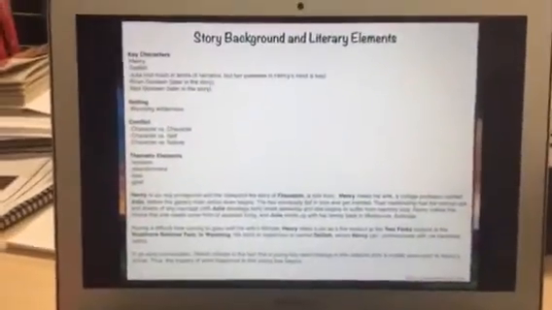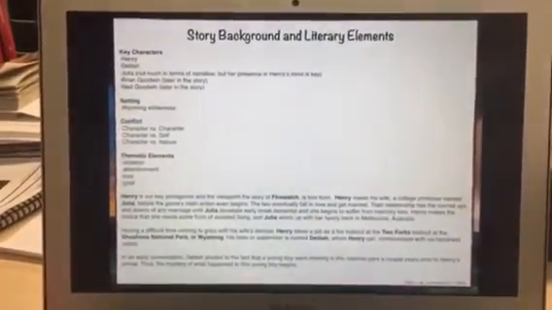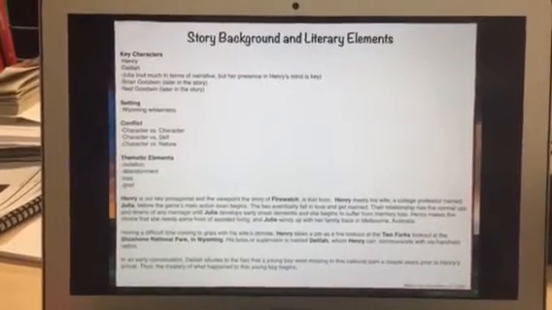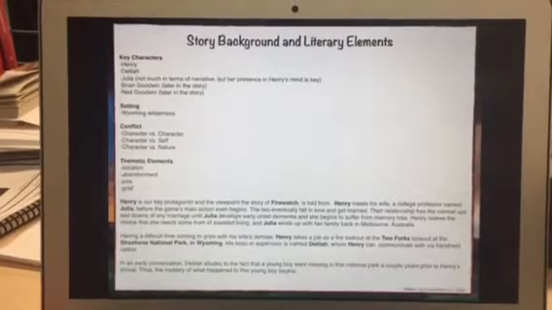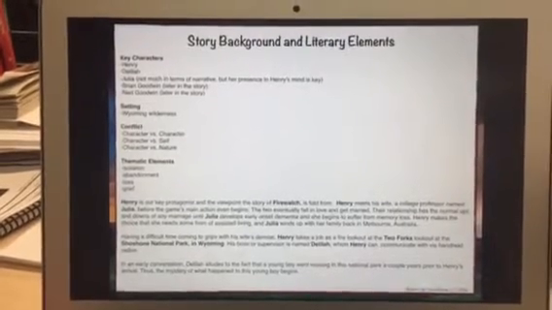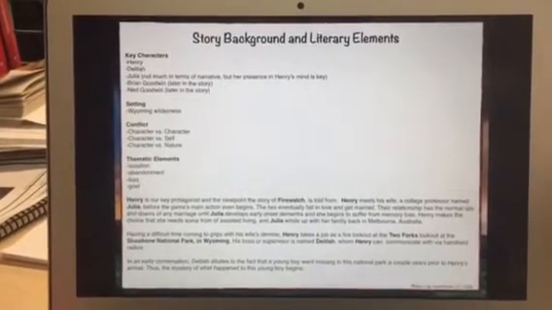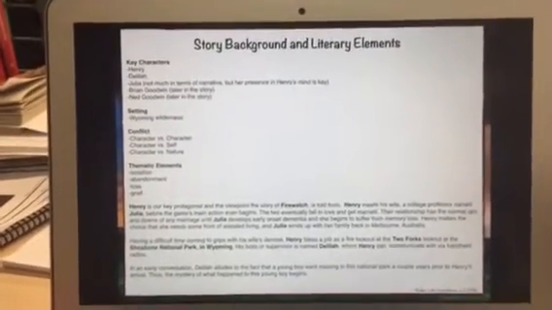Okay, to begin the Gone Boy Gone Breakout EDU session, the first thing that I would do is make sure that your students have an understanding of the story's background, and that's included in the guide, and I would at least read this to them one time before you actually start the clock on the breakout experience.